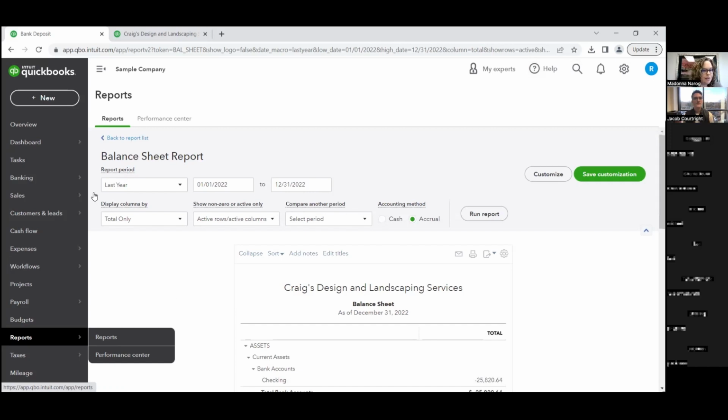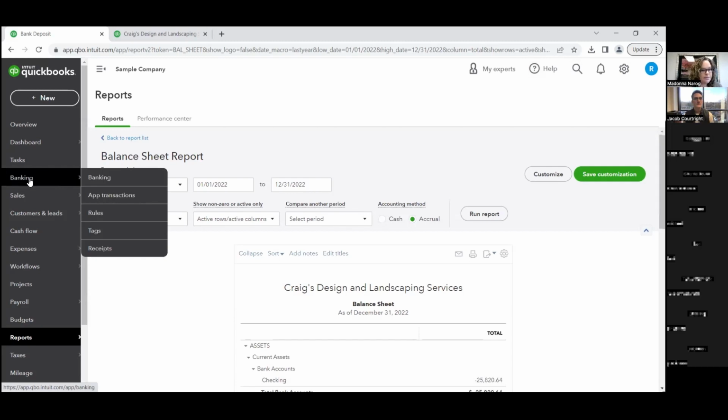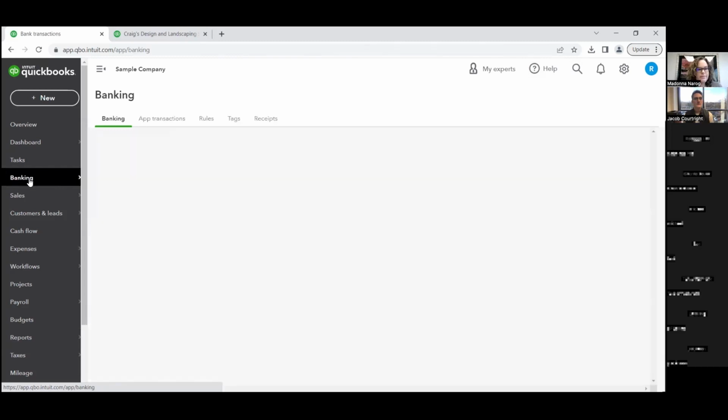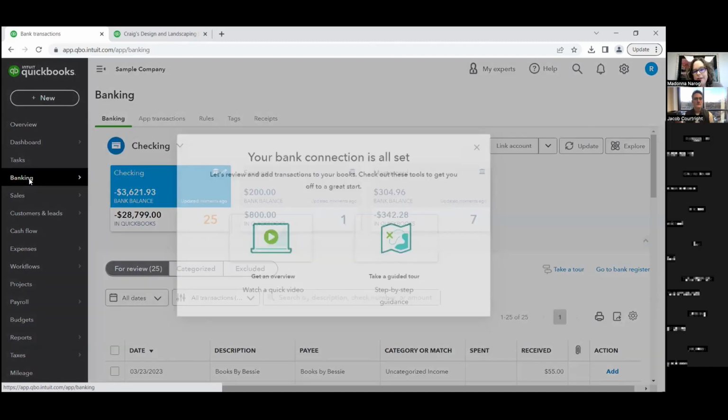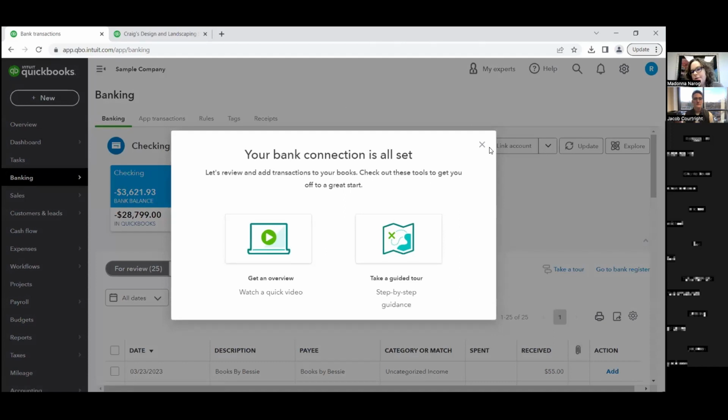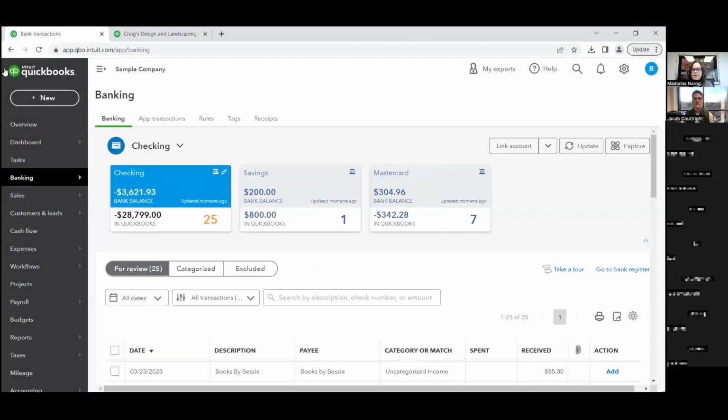So I'm going to go here to banking. And this is the bank feeds area in QuickBooks. You connect your banks to your online banking and have QuickBooks automatically import the transactions, which is really, really nice. So here we have 3 bank feeds: a checking, savings, and a MasterCard.